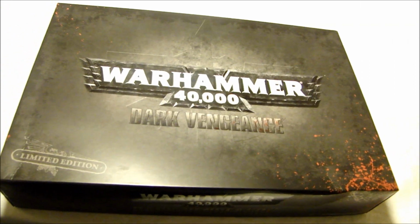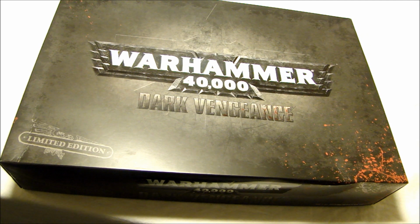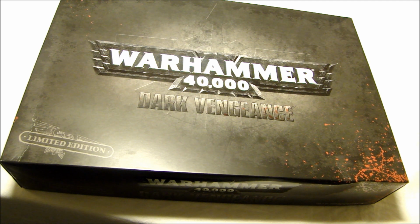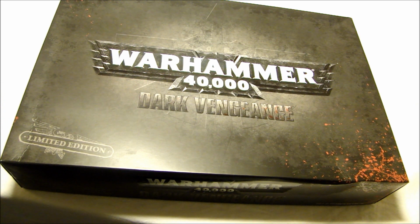But yeah, so that's pretty much it. Overall, the only thing I can really harp on a little bit more is the duplicated sprue in there to give us the double models. But other than that, the stuff looks amazing. Games Workshop is going to sell a ton of these things. It is just bananas how good this thing is, and the full color rulebook was just, I mean, they didn't even have to do that. It could have been black and white, honestly. But they really went the extra mile, and that's what sells it for me. There's a huge value there, so I really appreciate what they did with this box set.